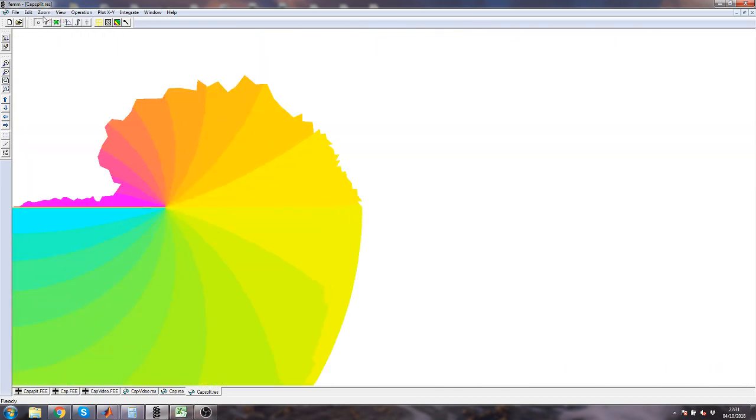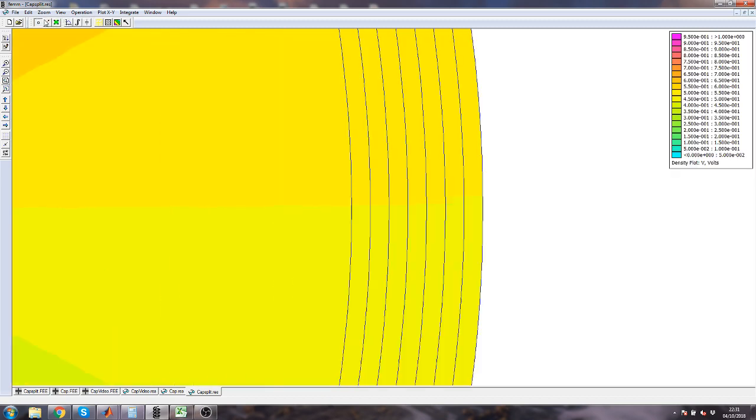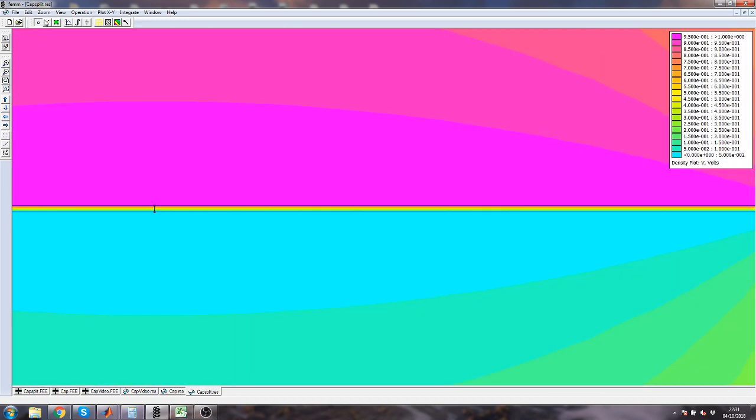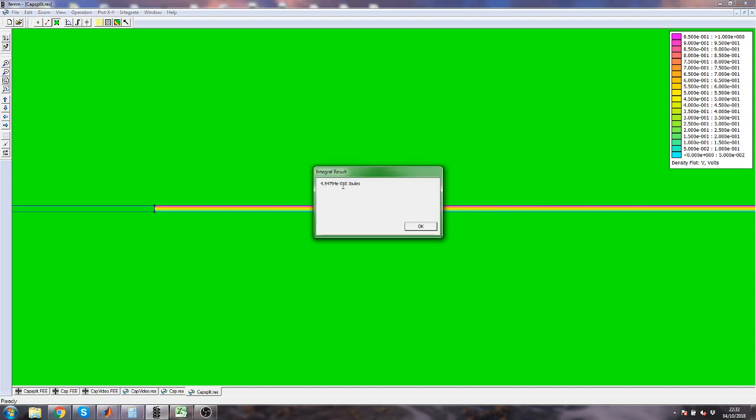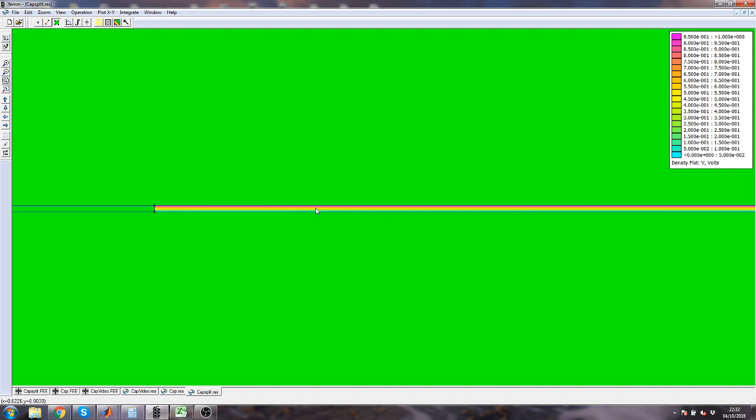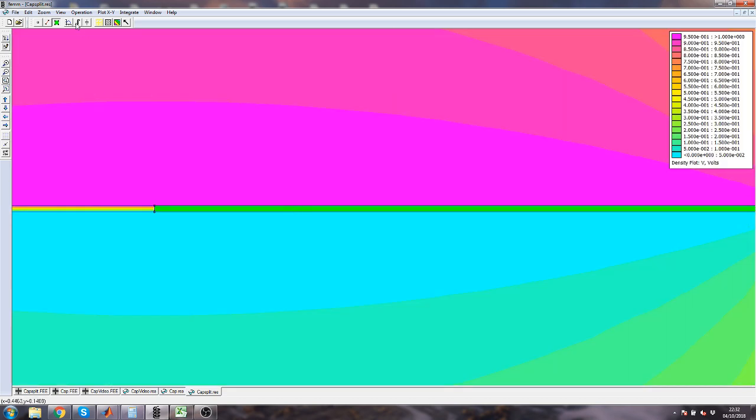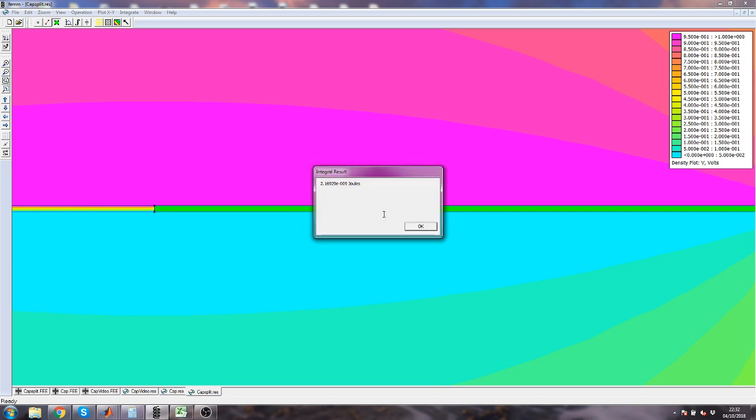And if we zoom in, we can have a little look at the field. Sorry, not the field, this is the voltage distribution. But one thing I can do is select the region which includes the air between the plates and the air in the rest of the universe, but not the FR4 material. And I can look at the stored energy, and it will be some value. Doesn't really matter what it is. Then I can choose just the FR4 region and look at the stored energy there. And it's considerably... Okay, I said something that's only a half truth there.